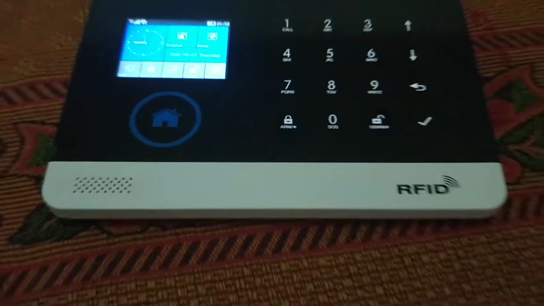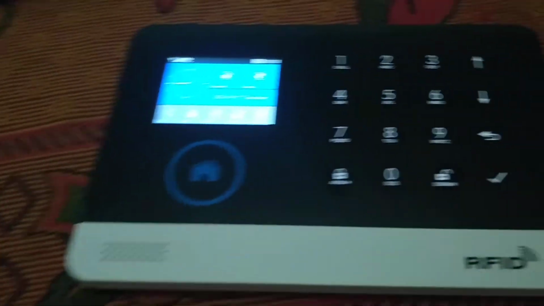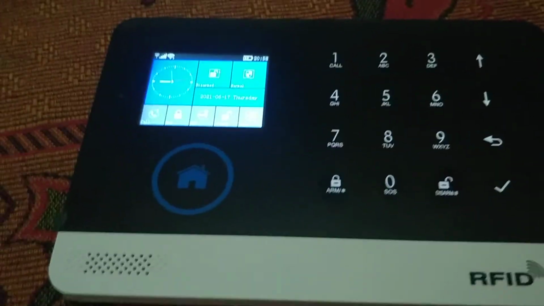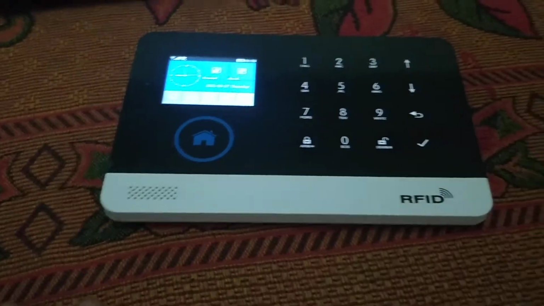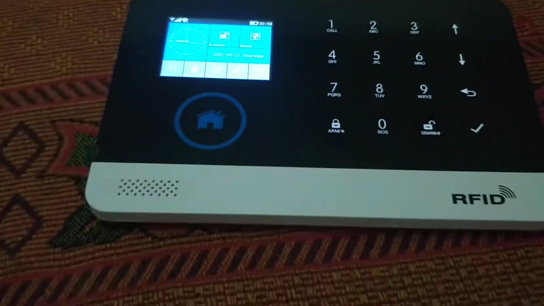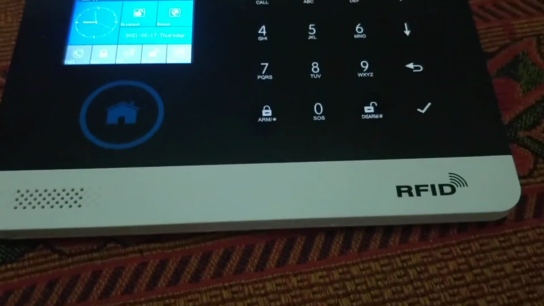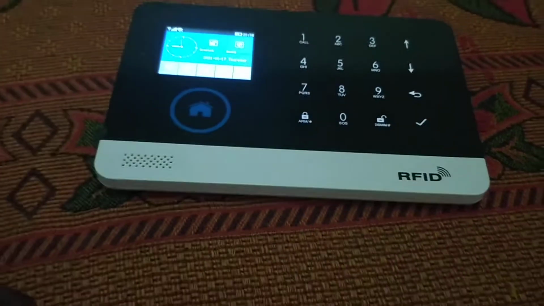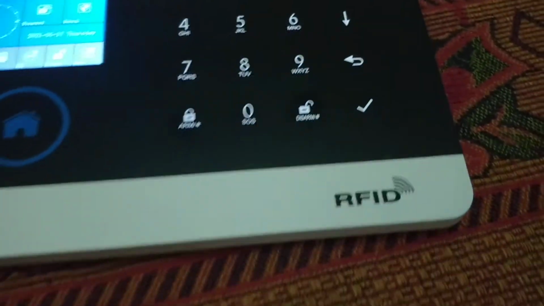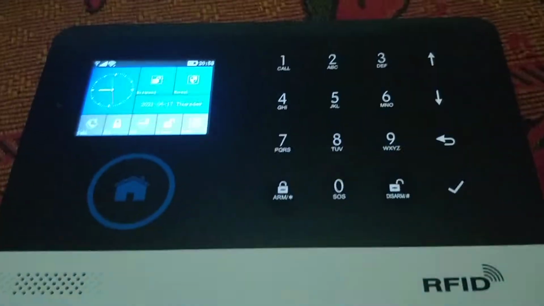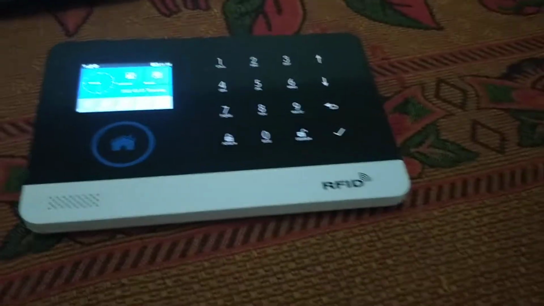So this is a smart environment. You'll be using automations to switch on, switch off your lights. Let's say you've got floodlights outside. You want them to switch on immediately when you arm your system, and you want them to switch off in the morning when you disarm your system. You can do that.